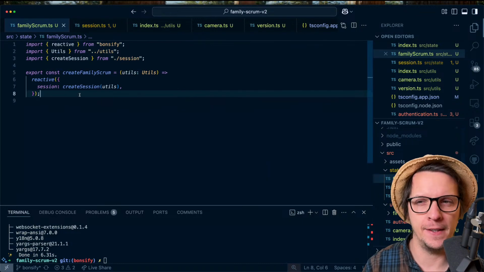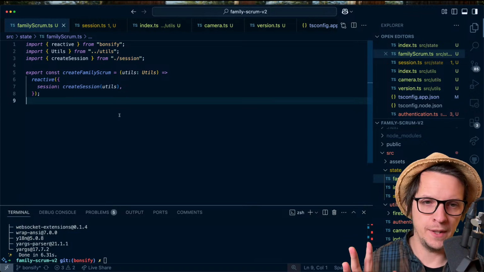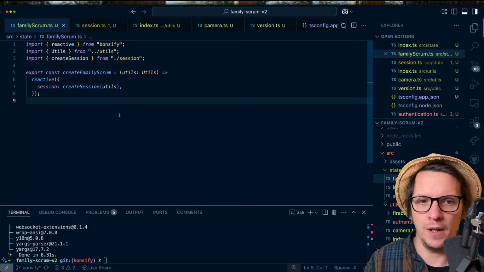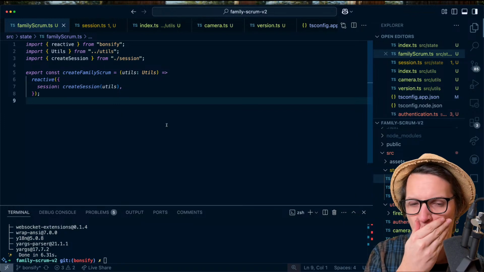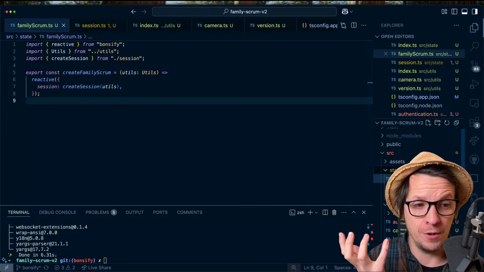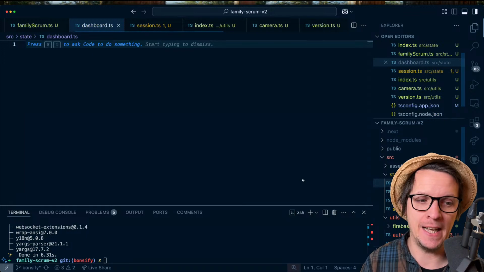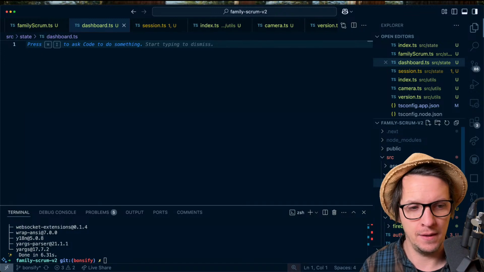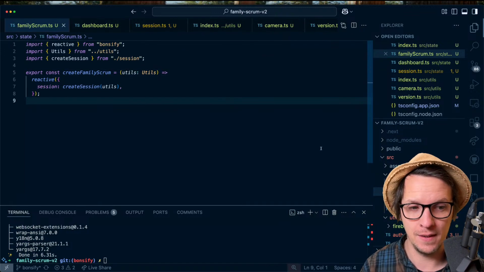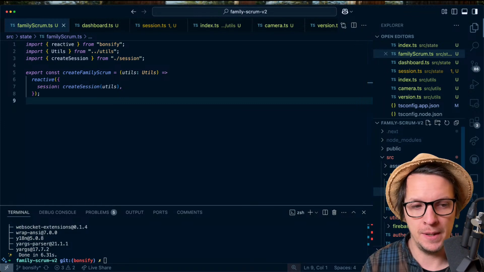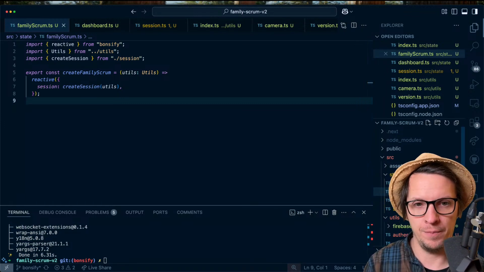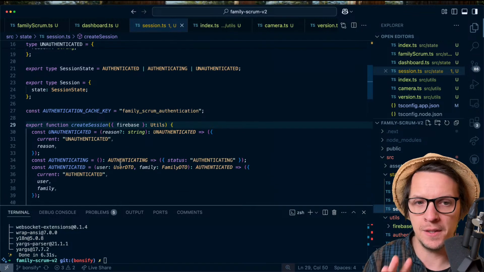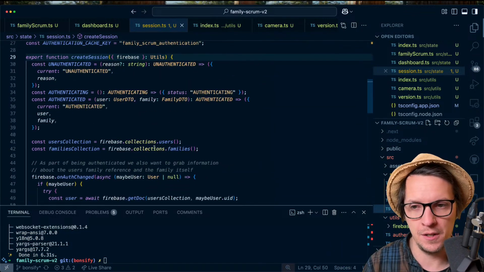Yeah, I think the thing I feel like I'm missing is that when you open the app and you see everything building out, like the dashboard, you're kind of looking for the dashboard. Well, of course, we're going to have a dashboard here. So in that sense, you know exactly where to go. But how is that dashboard created? If you go to Family Scrum, you can't see it. So there's this implicitness of the dashboard being created from this session file. And it's kind of hidden with all this logic related to the session.